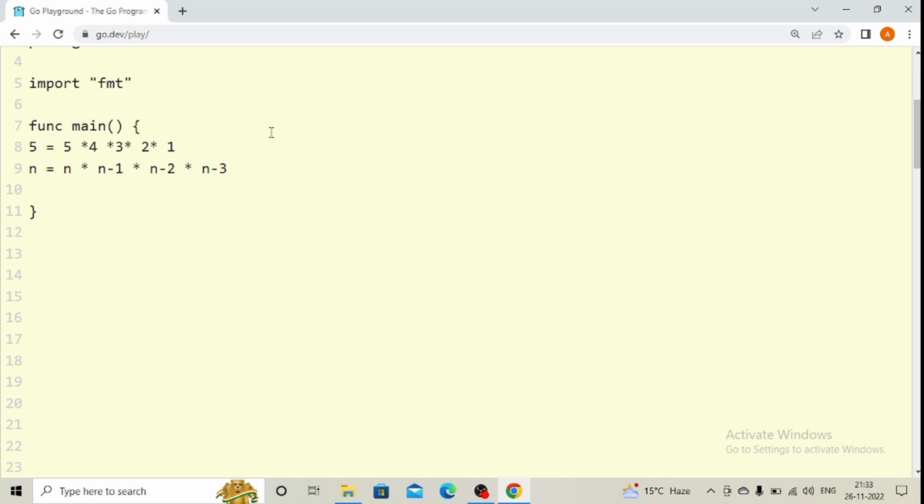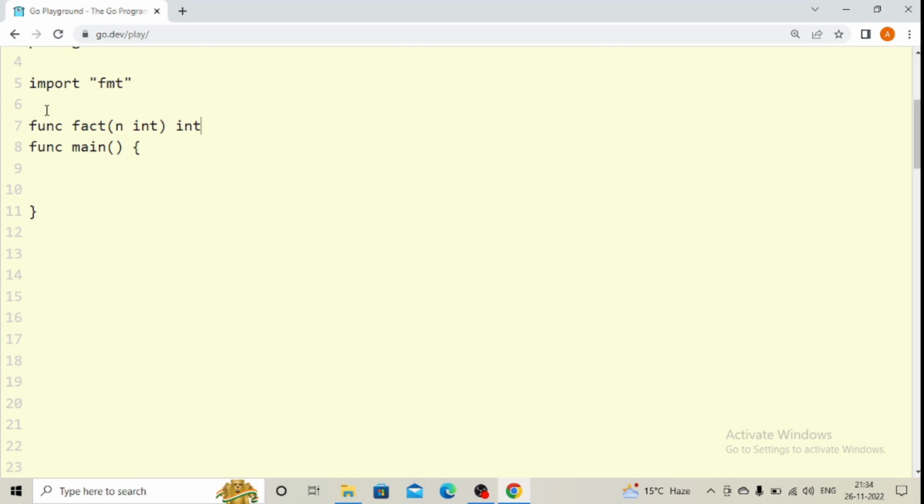Okay, so now I'll just start with the recursion. Let's say we want a factorial. I'll say fact. I want a factorial which takes a value n and returns something.